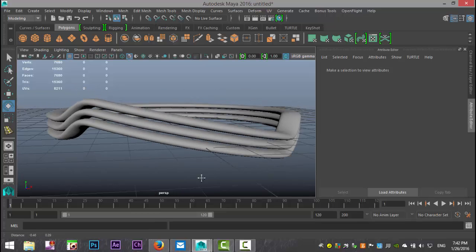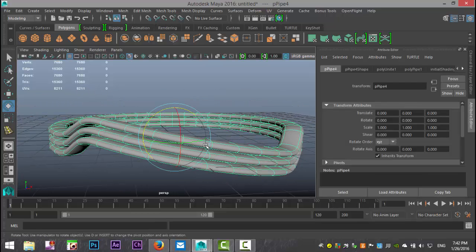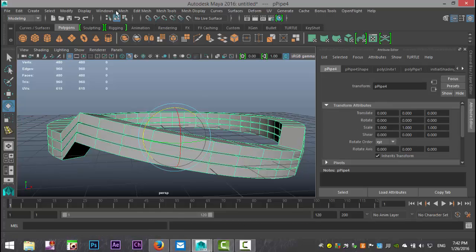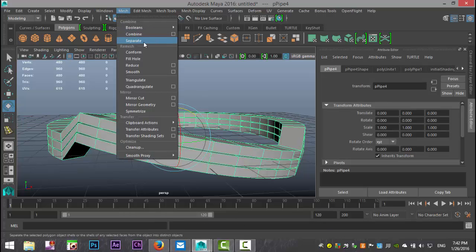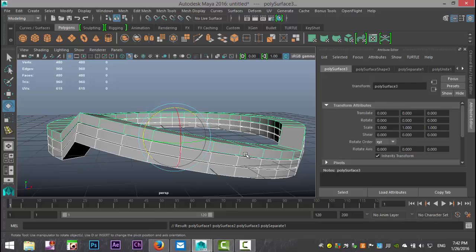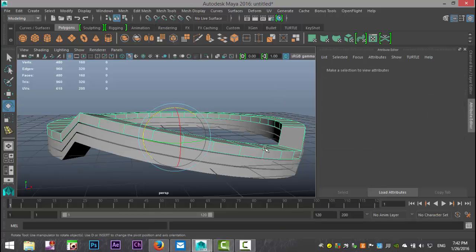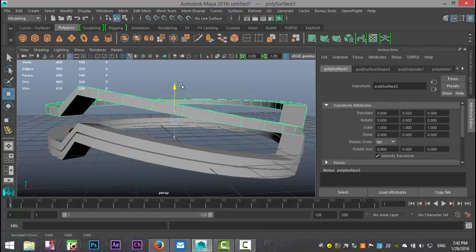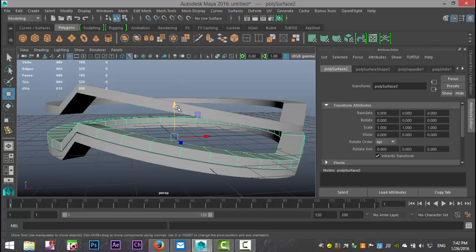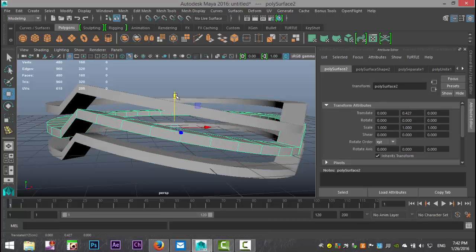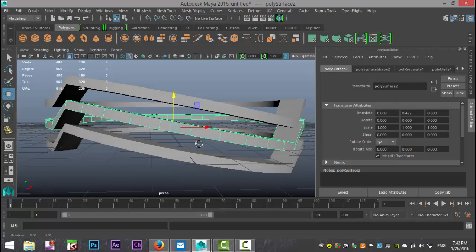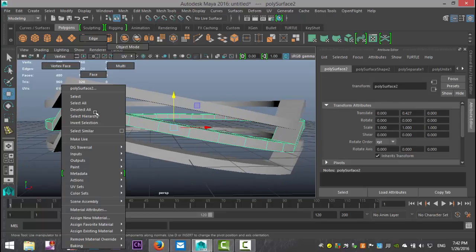Okay. So what I'm going to do is I'm going to take the top one. We're going to hit 1 first. Right click object mode. We're going to go to mesh and separate. And we'll take the top one. Hit W. Pull that up a little bit. And then we'll take this guy, pull that one up a little bit. And then we're going to create an opening for our diamonds. And we'll do that in this area.